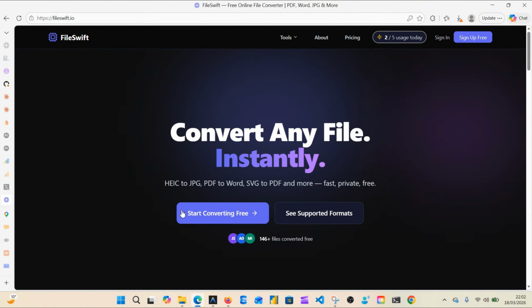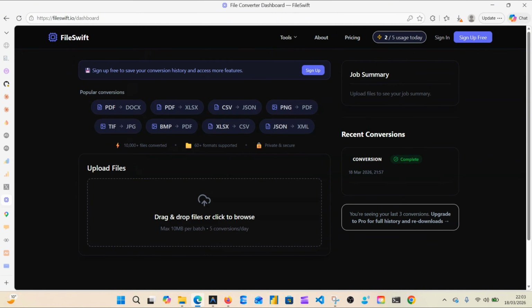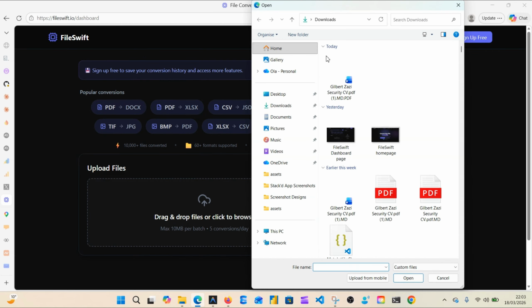Then if you want to convert your files, let's say you have your CV in a Word document, and you want to convert that into a PDF because that's the acceptable format to submit, then you go to start conversion for free. Then you come here. Then you can select your Word document.